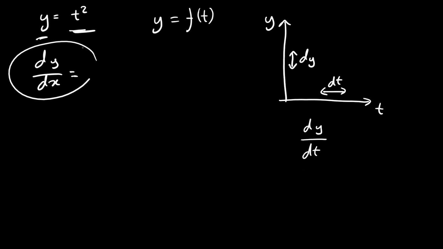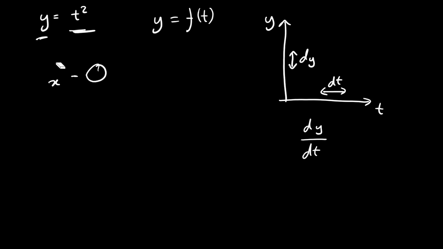Okay, so I can't actually find dy by dx of this function because that's just going to be 0. There are no x's involved. So instead, if I wanted to differentiate, I'd have to write down dy by dt. And then it's still the same process. So the power comes down, so it's going to be 2t, and then it reduces by 1, so it's just going to be 2t to the power of 1.